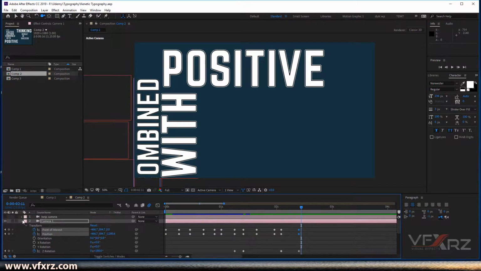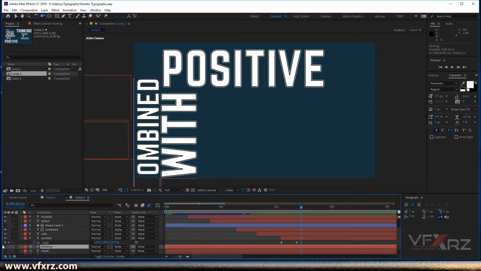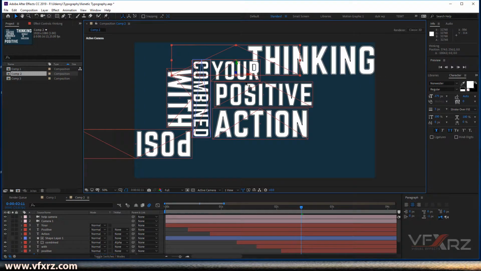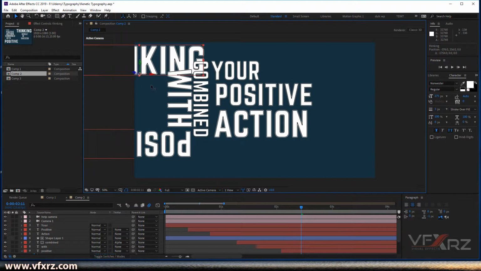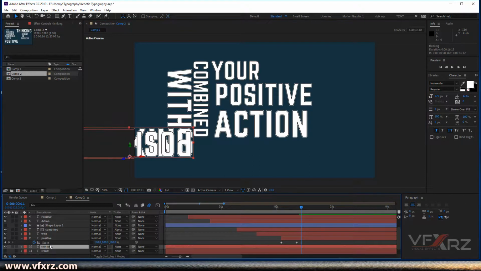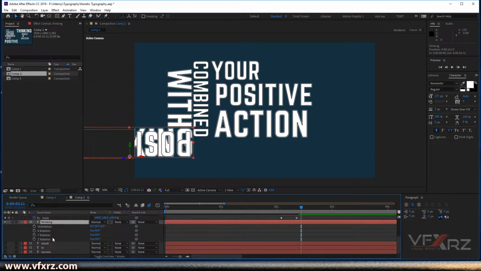and for next, our next layer is thinking. If we turn on show this layer and turn on this help camera, here you can see our text. Okay, drag this to here, change this to here, and like this position. Click on this, and we should change this rotation. Press R and change this Z rotation to 180.